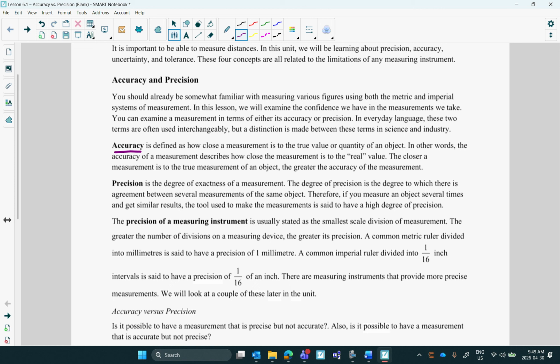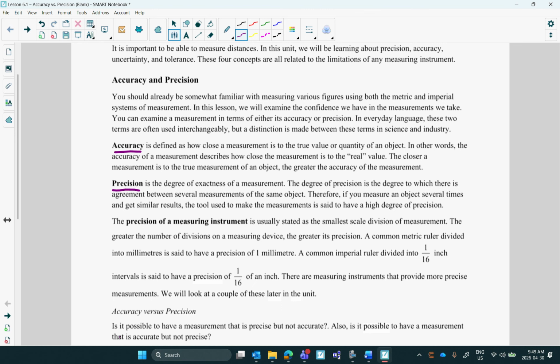Because, let's say, well, actually, I'll talk about this a little bit later. But that's sort of between the two. Okay? Accuracy, how close to the true value we are, if we're measuring the length of something, the weight of something, the height of something, whatever. Precise is if we did it over and over and over again, would we get the same results that are very close to each other?